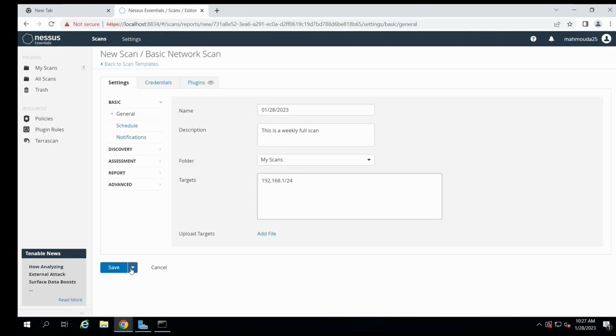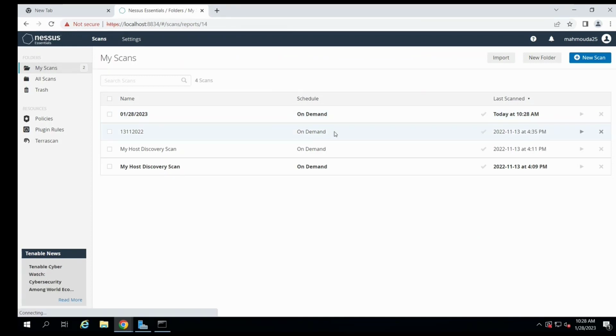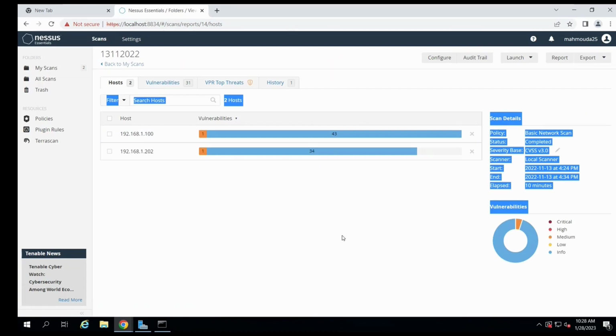Below, you can save it and run it later, because usually we do that after working hours. But I can go to the list and click on run, because this is a demo, and it will launch the scan and start scanning all the machines. Scanning for what? Looking for vulnerabilities. Okay, open one of the previous reports that has findings. Yeah, see, this is the result of the scan.